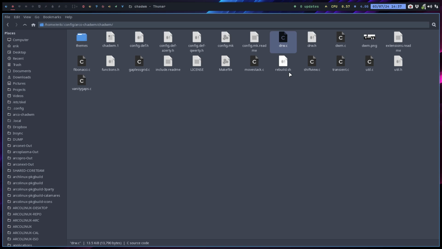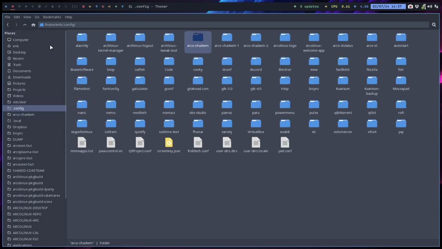So this topic is about your Chadwm. This is, well, a real metal machine. I mean, it's the ISO builder. That is the actual new Arco Chadwm. So if I want to compare, I need to mimic that.